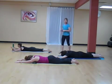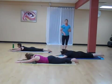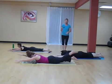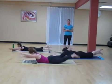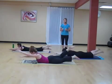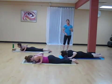So again, right arm, left leg comes up. And release, and left arm, right leg comes up. And release, and then everything comes up, our heads as well, and we're swimming for 10, 9, 8, 7, 6, 5, 4, 3, 2, 1, and release, and then fold yourself back into a rest pose or a child's pose.